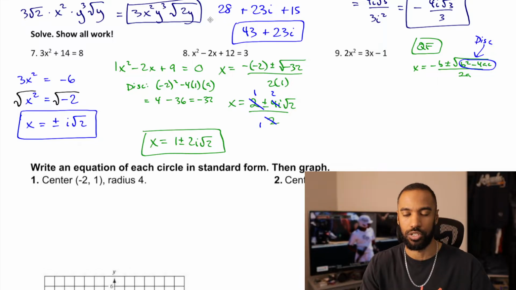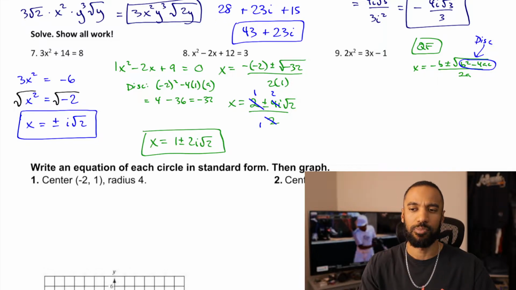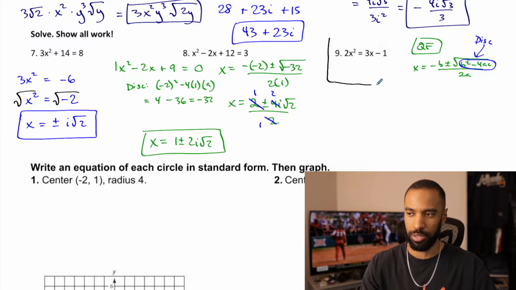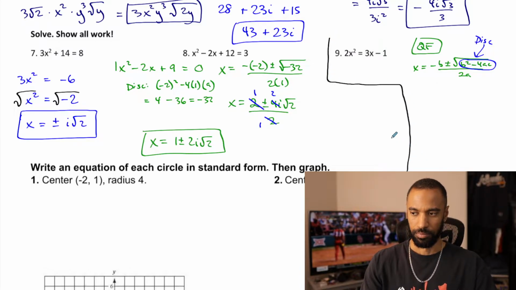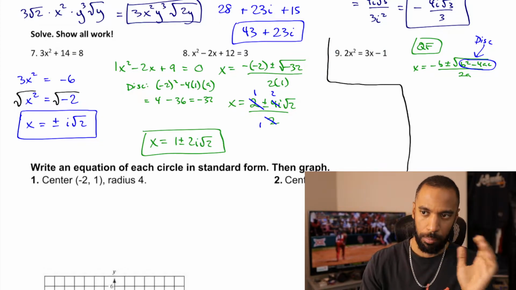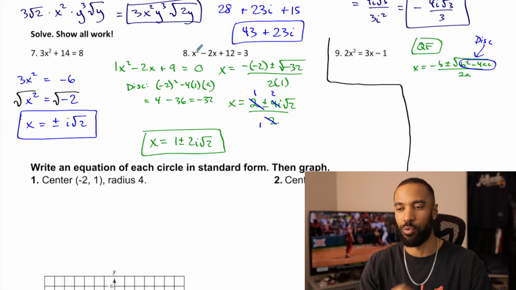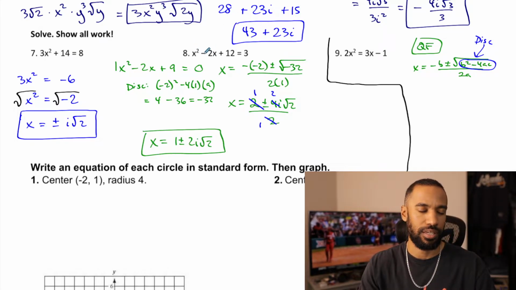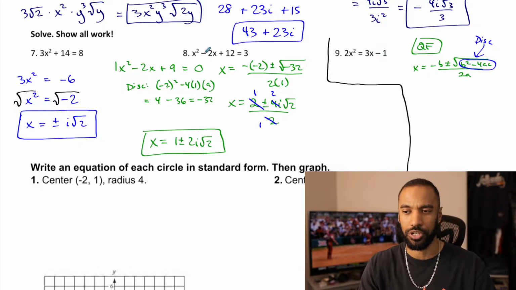Maybe I felt it was worth it to do there. I prefer to solve this by completing the square in general, though. And I say that because completing the square, for me, it's cleaner, but it's also best used as a practice when you already have a 1x squared. That's very important. And this is an even linear coefficient right here.